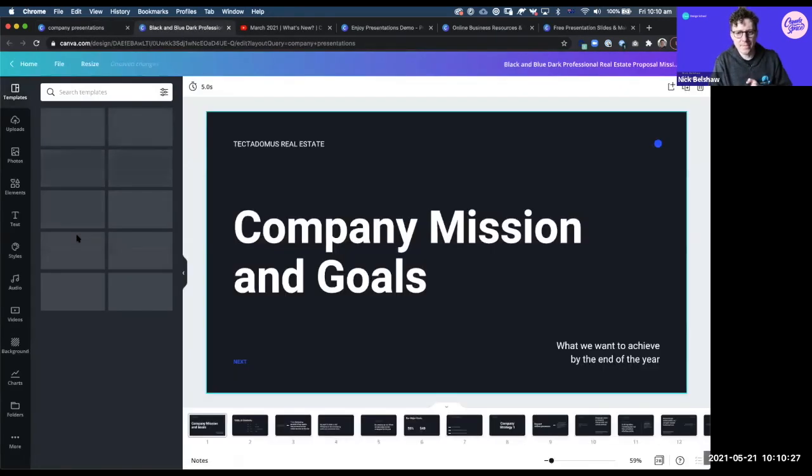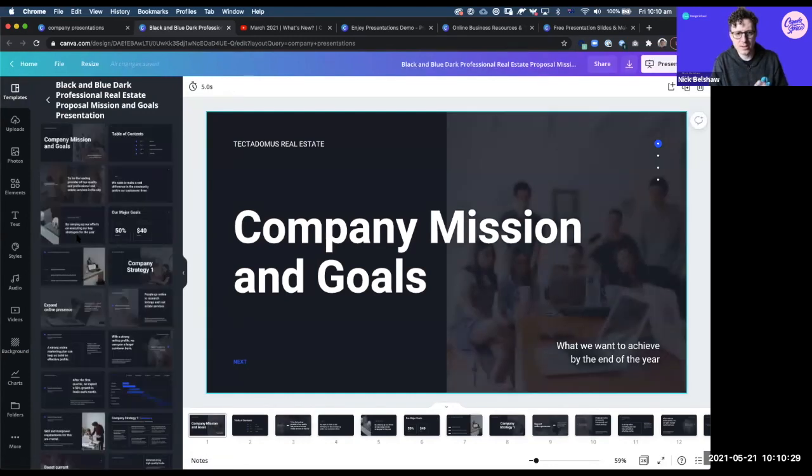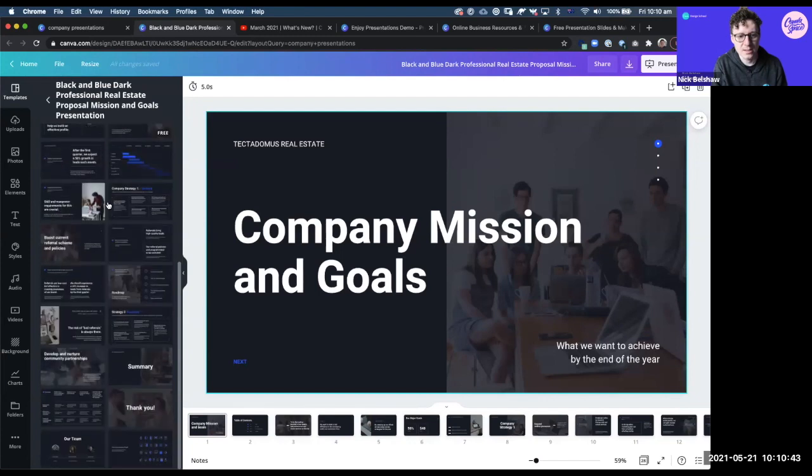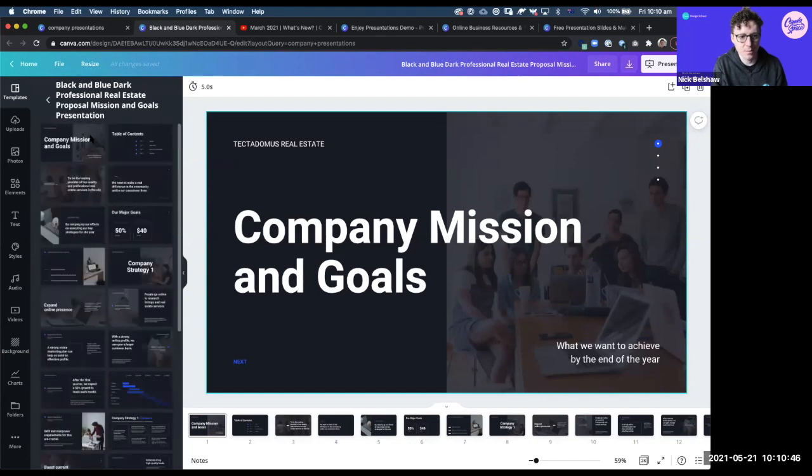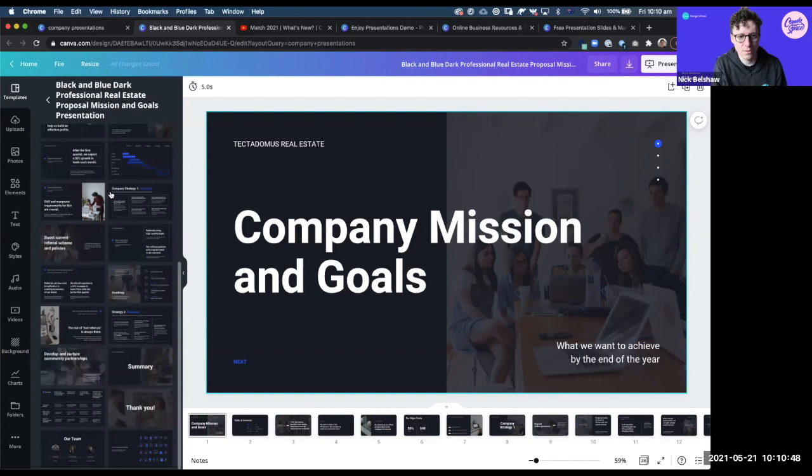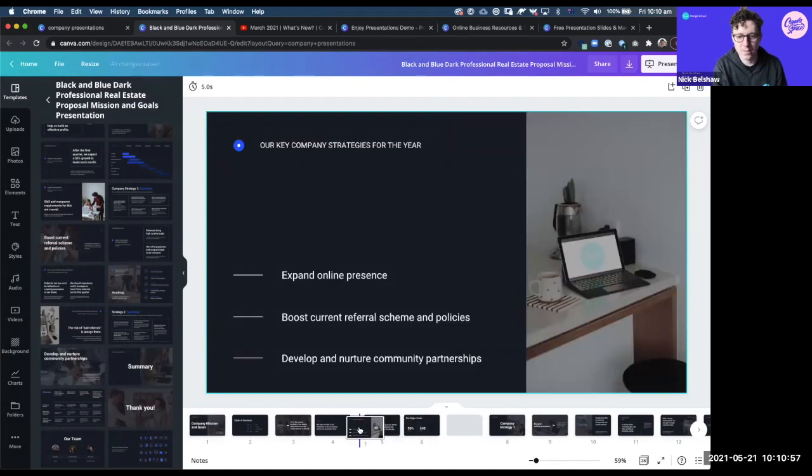So when you get into the editor for the first time, it's a little bit different to something like Keynote or PowerPoint. The layout is slightly different. You have over here on the left your object panel, which shows you all of the slides that are available in this template. You can see there's probably 20 or so pages here that I can choose from. And then down the bottom here, these thumbnails are the actual pages in my presentation. So I can easily grab one and rearrange it. That's how you rearrange pages really easily.